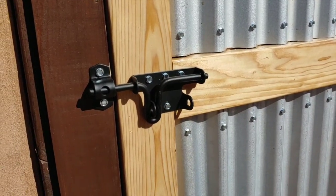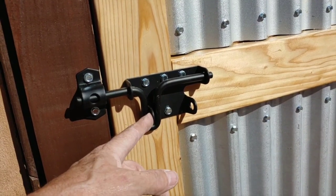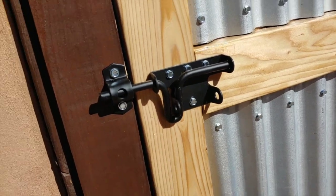I decided to go with a simple barrel latch that allows us to keep the door secured as well as use a padlock to lock it when we go away. Simple but effective.